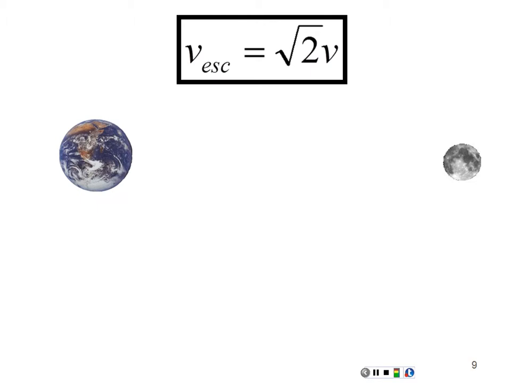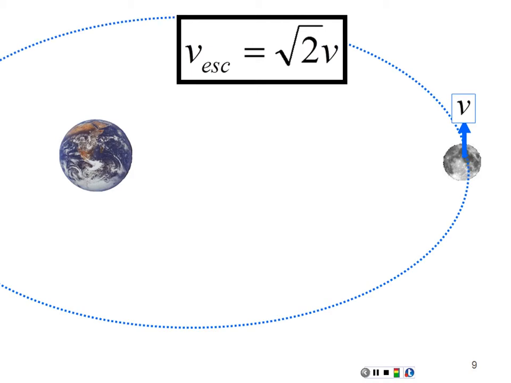This is really cool. The escape speed is equal to the square root of 2 times the stable orbital speed that the satellite has at that moment. So if the moon is going around the Earth at 1 kilometer per second, which is how fast the moon moves, the moon needs to move the square root of 2, which is 1.414, 41.4% faster than it's doing right now in order to escape the Earth. If it starts moving out further and further, it's going to be slowing down, but at any particular point in a stable orbit, it's going to have to go 41.4% faster than what it's doing at that moment.